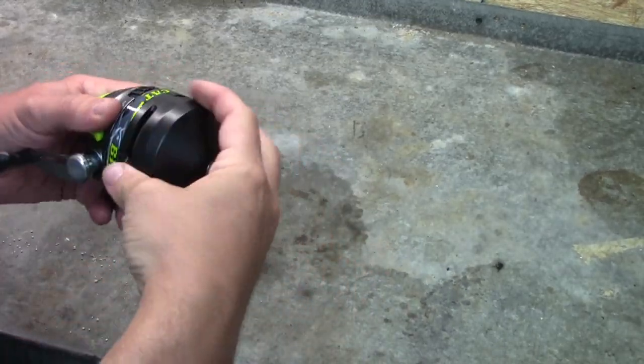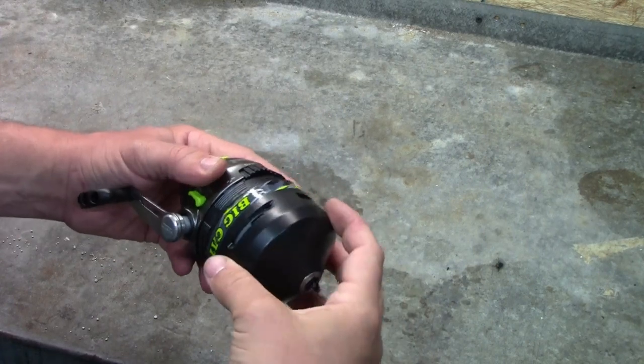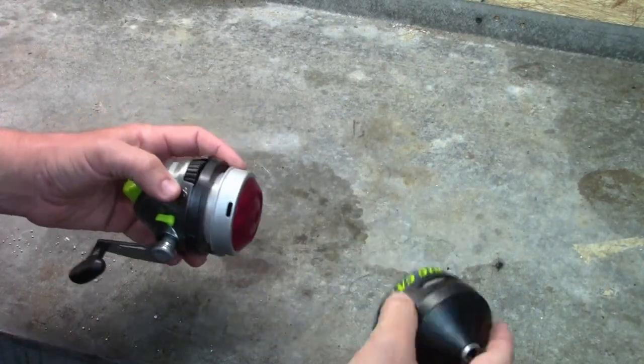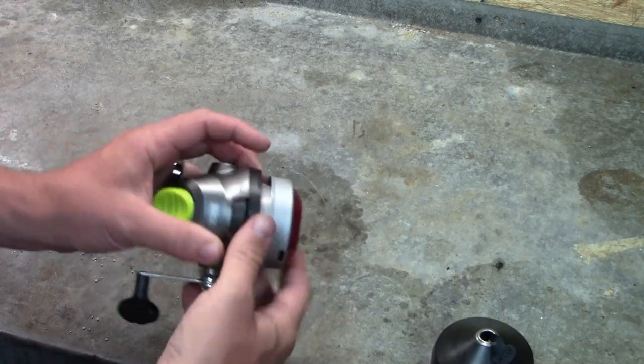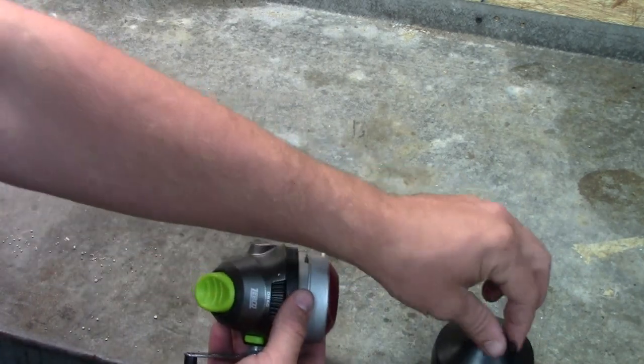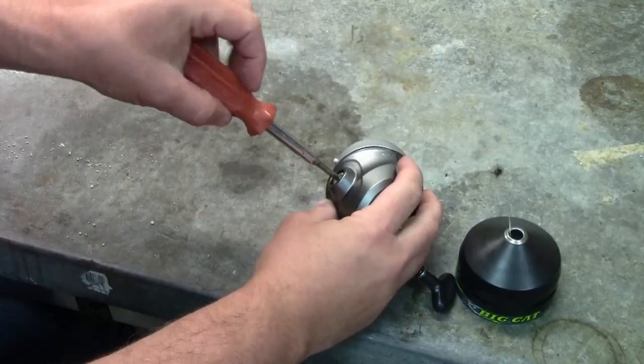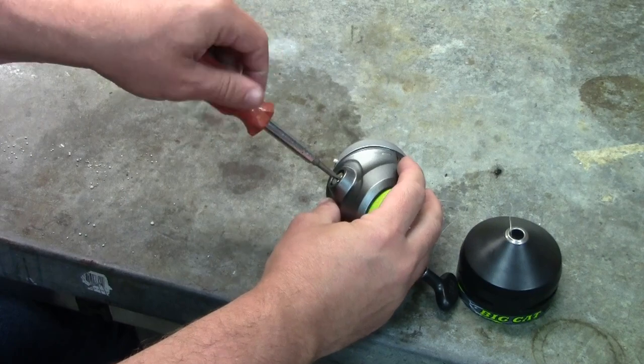We'll start off by unscrewing the cap just like you would any other spin casting reel. Set that off to the side. Looks like it is loaded up. It appears to be 20 pound mono on there. It feels like 20 pound mono. And to go any further, we're going to have to remove the handle.